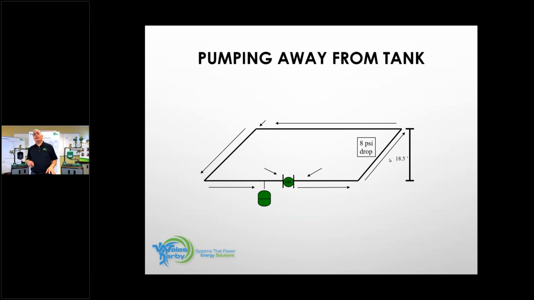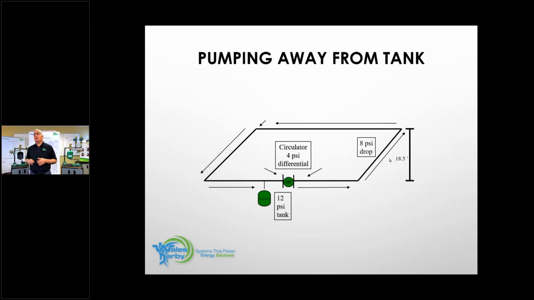Pumping away, we talked about this. All right, what's the job of the circulator? The job of the circulator is to provide a pressure differential. That's how we're going to move the water through the piping, okay? We call them pumps, they're really circulators, so it's creating a pressure differential. What the diagram is showing you on the PowerPoint is we have the circulator on the supply side. We're pumping away from the expansion tank. The expansion tank is the point of no pressure change.